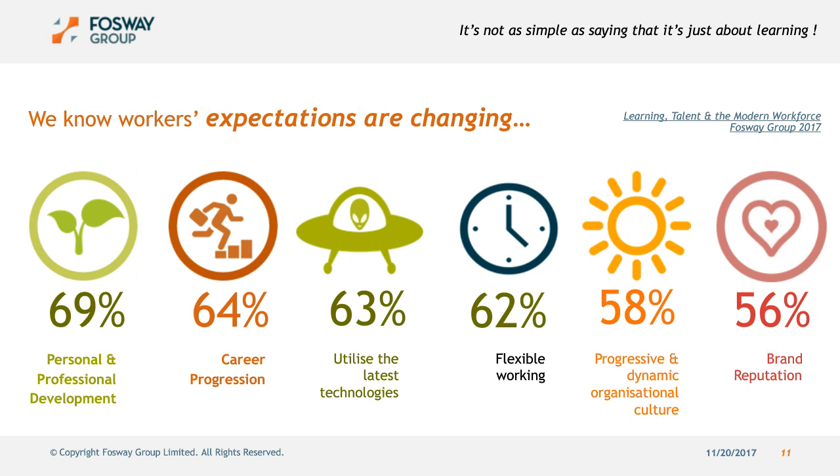But what's really interesting to me is the top two of those are really touched by learning. The latest technologies are probably the sort of things we should be thinking about when we're delivering learning and the learning experience. And being flexible and progressive is also what we should be thinking about if we're really evaluating our learning approach. So there's a real driver behind learning as a need.